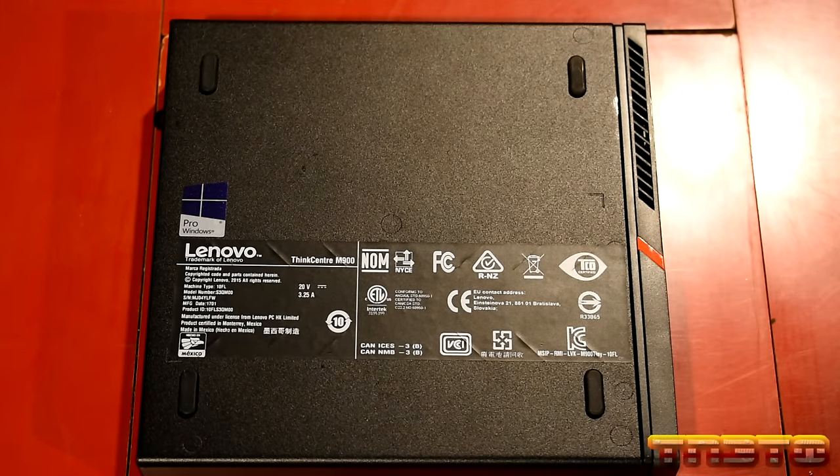We have Realtek USB 2.0 and 3.0 card reader. This doesn't have a card reader that I'm aware of, so we're going to delete that. Now we have our Samsung NVMe driver. Since we have a Samsung SSD, you do want to install Samsung's NVMe driver. You do want to do this. This will increase your performance. So please do this. It's important, okay? Okay. It's going to now install the NVMe driver. No, I will restart my computer later. Finish. Okay.